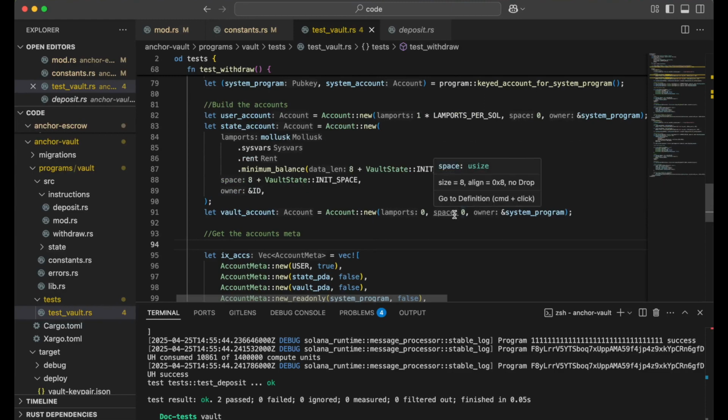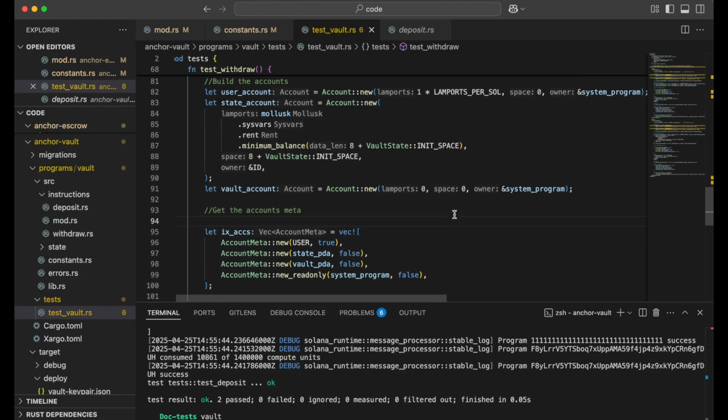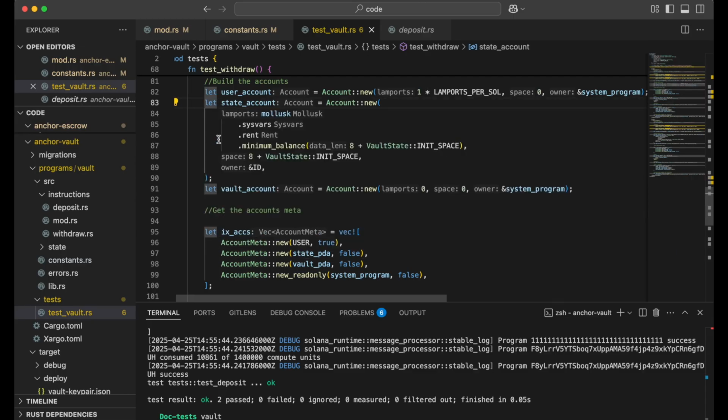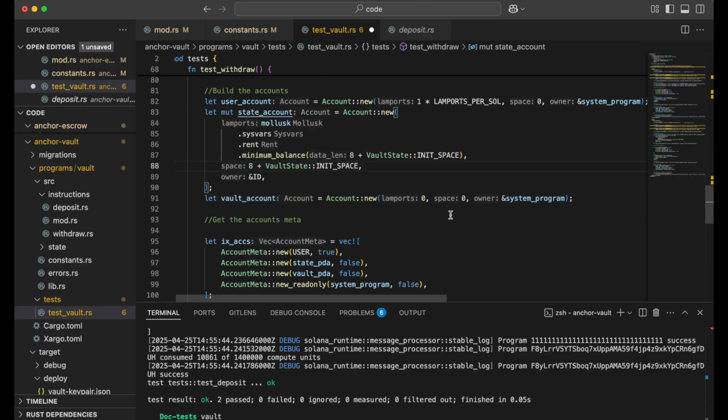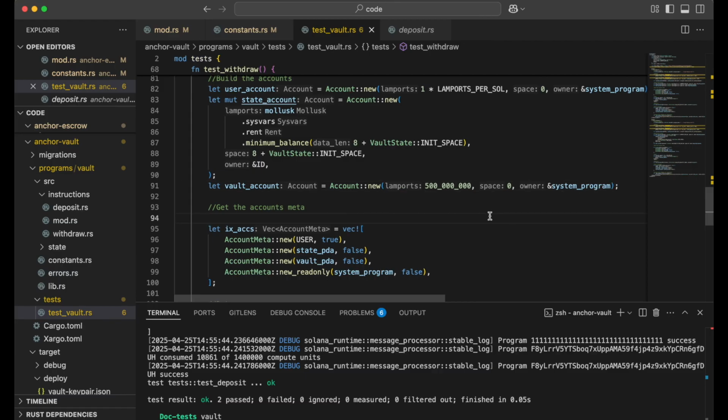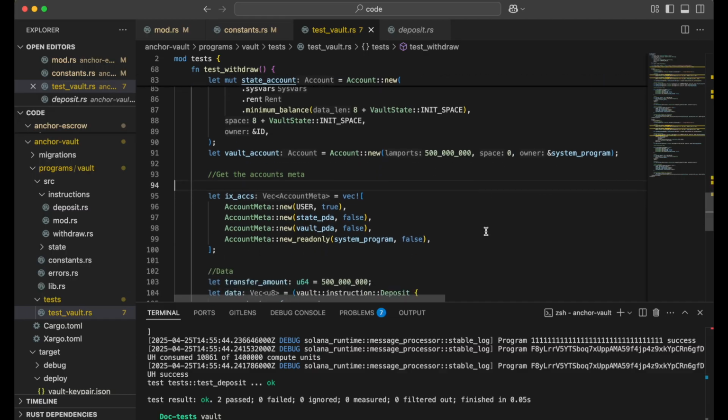Cool. Now regarding our Vault account, I believe it is the same account, but this is going to need to be mutable. Our Vault account will have lamports now, and it is still owned by our system program because it is a system account.